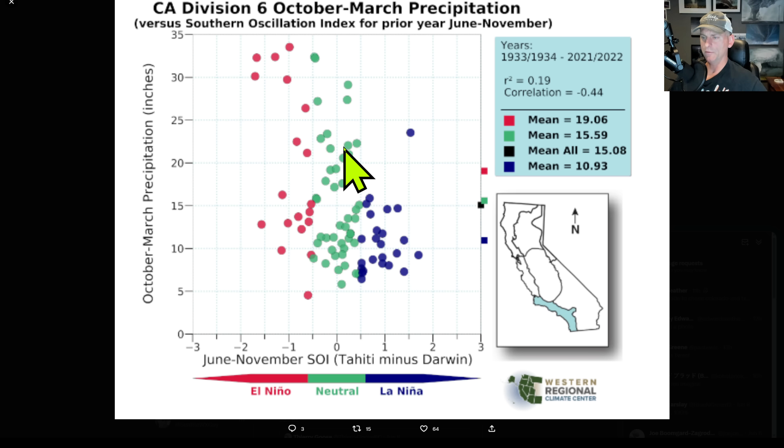This is just a reminder — I showed this yesterday as well — this is El Niño years, and you can see that one of those El Niño years was quite dry, and some of them are kind of closely clustered for just kind of average rainfall. But then you can see some of these El Niños do get highlighted in the wetter years, and it's less of a chance for La Niña. When we're talking about El Niño, it's just a probability — it doesn't mean this El Niño can't lock us into one of these average rainfall years — but El Niño years do have that potential for more wet years.